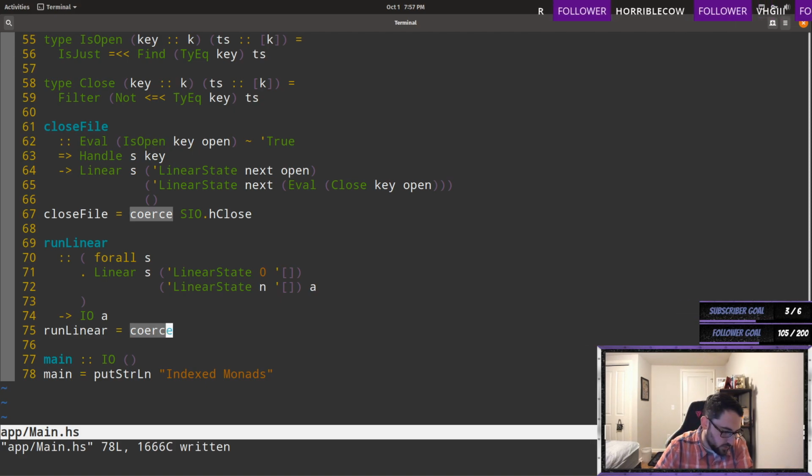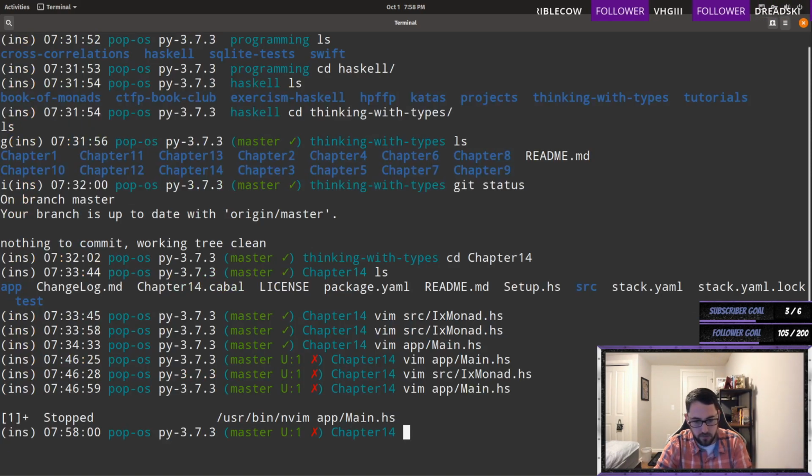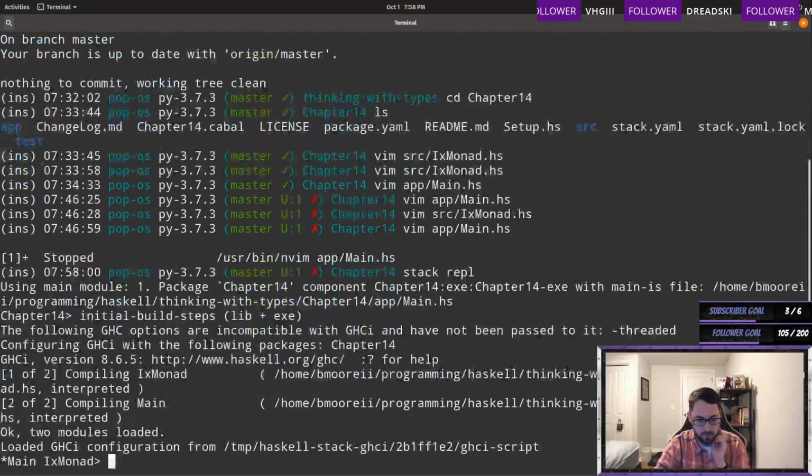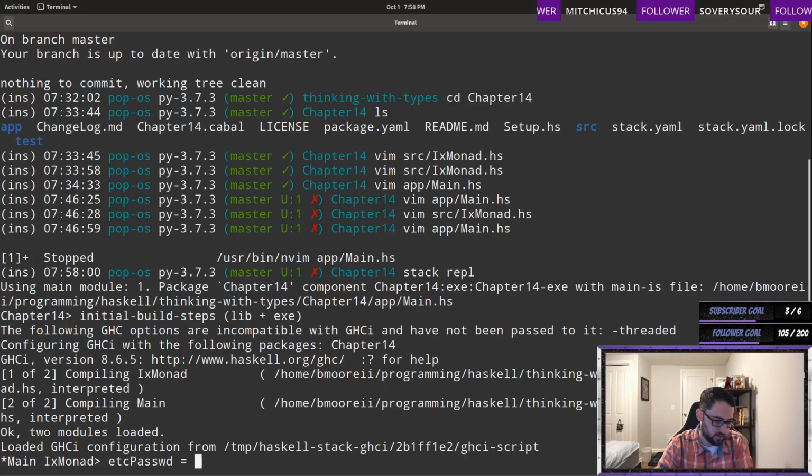Okay, so we're going to try and use this now. Hopefully. So we can just save, stack REPL. We want to be in main, so we'll stay in main. And we can do a read of /etc/password. Why would you read /etc/password?